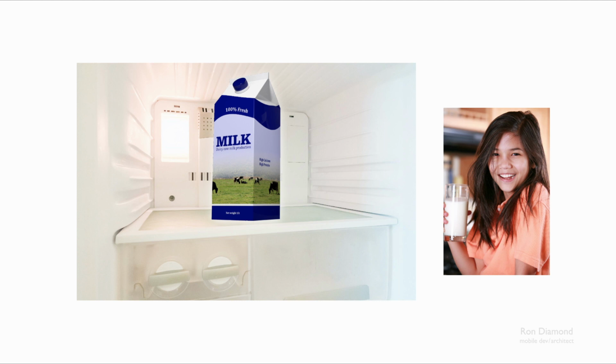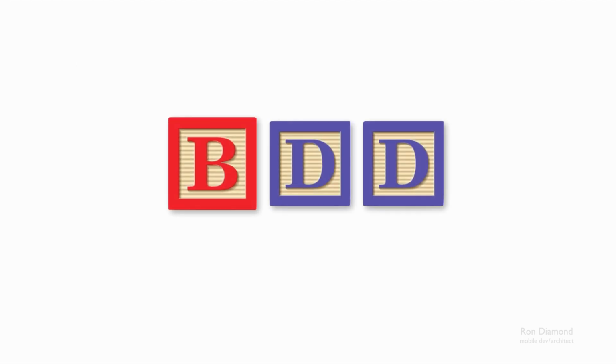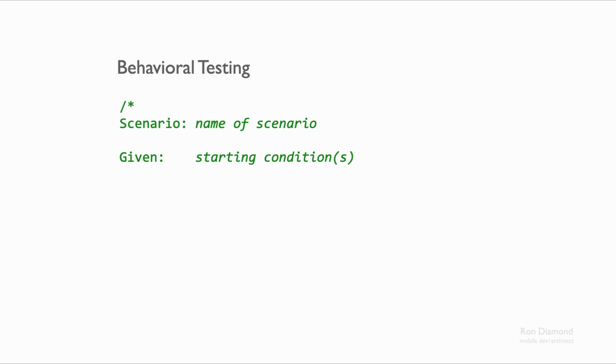There is a different approach to implementing stories and the tests that go with them that operates at a much higher level. It begins with the story requirements themselves, and it's called BDD, or behavior-driven development. And here's the format of a behavioral test, one of the scenarios we're testing for in our code. Each scenario has a name, and then given one or more starting conditions, when we take a certain action, then we expect certain ending conditions.